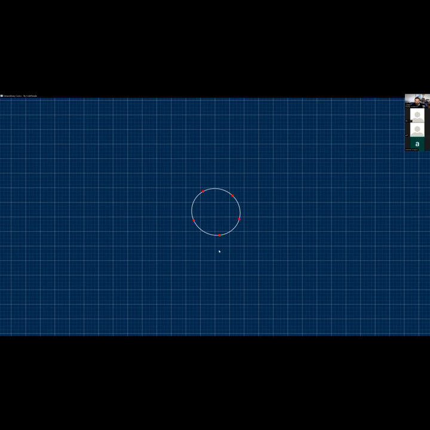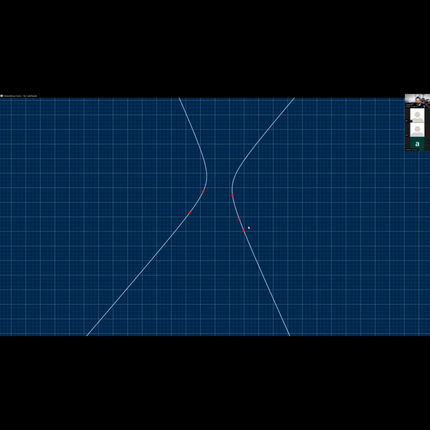Okay. So this is a visual proof that any 5 points uniquely define a conic. You can see I can move some of these points around and it will start to draw an ellipse. And a circle, it turns out, is just a very special kind of ellipse. But then as I move some of these out, it will become a hyperbola. And then back into an ellipse.